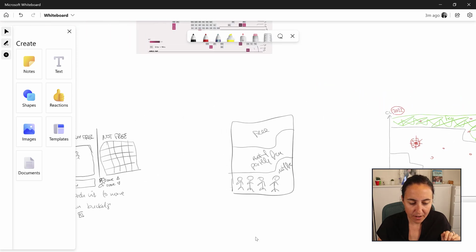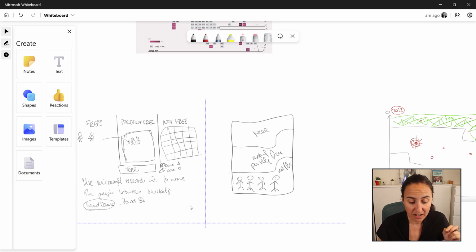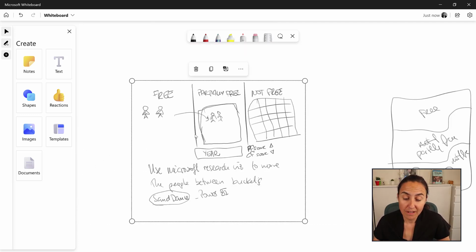So thinking about that, here I have, that's the one that you saw, that it looks actually quite good. So here I have another sketch of something that I think would be quite cool to do. It would be like having the free, partially free, not free, and then people icons, and then having them across the years move from one bucket to another, so you can actually see how many people are losing their freedoms. I thought that maybe I could use Sundance, because it has some kind of a visual that might do it. Work in progress, I don't know.